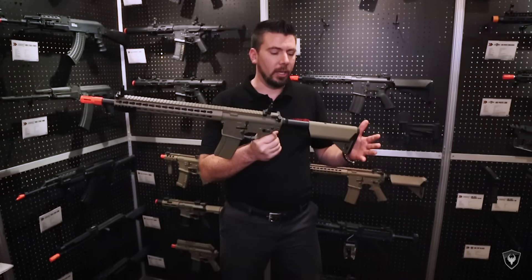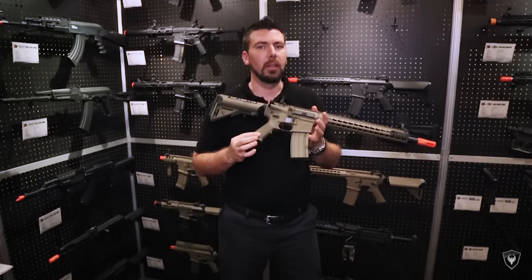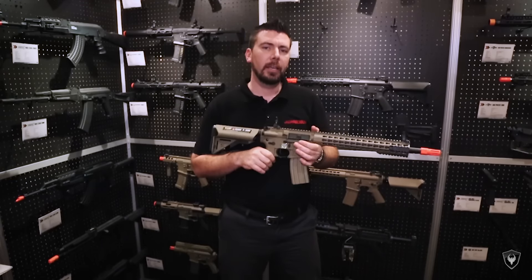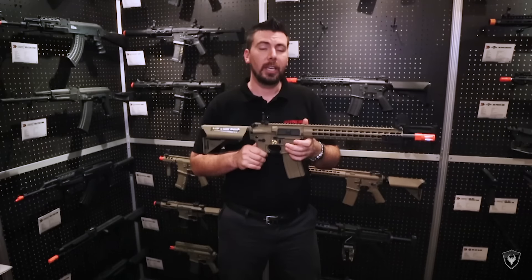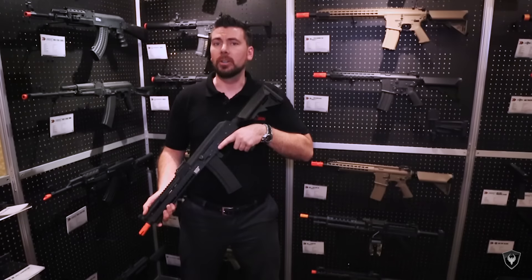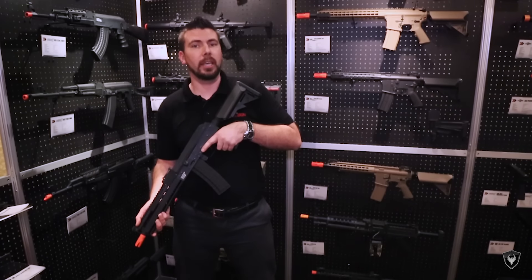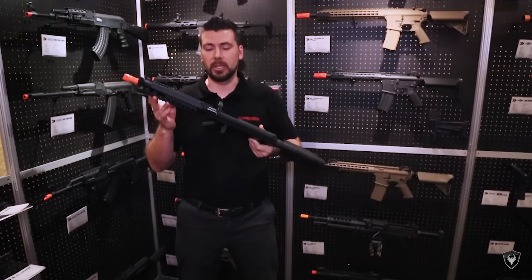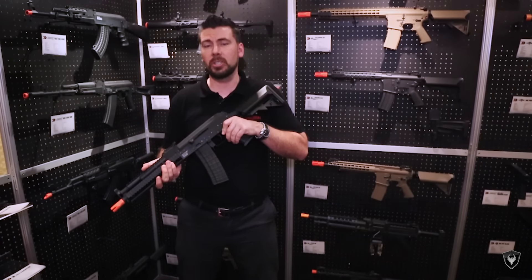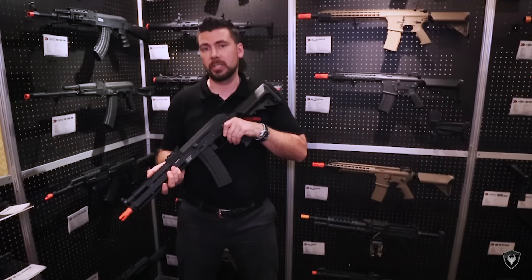You're going to have a regular six-position crane stock and a pistol grip with a long regular motor — no torque, no speed, just right. Keeps the rate of fire good on the field and lasts a long time. Great for rentals and field play. Also under the Red Star series, we have the tactical AKs all the way to the traditional AKs like the OCW which has an ambi charging handle, all the way up to the regular AK-47 series or the AKM with wood and steel construction. Make sure you check out the Red Star series.